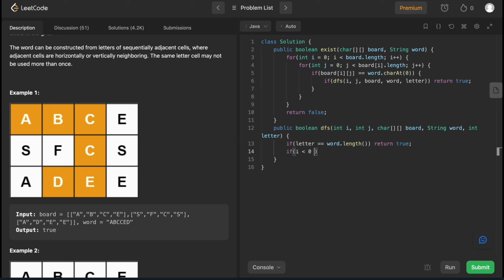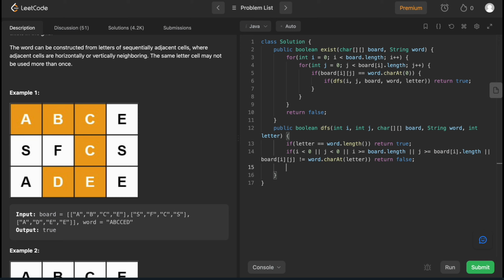So if I is less than 0, or J is less than 0, or I is greater than or equal to board.length, or J is greater than or equal to board[I].length, or board[I][J] is not equal to word.charAt(letter). So this is a case where it's not equal to the letter we are looking for. Then we can return false.